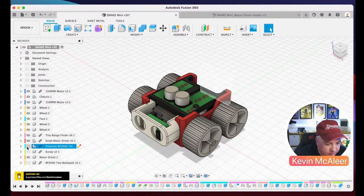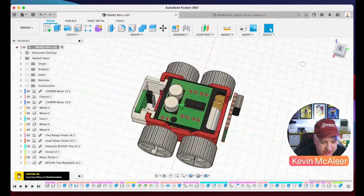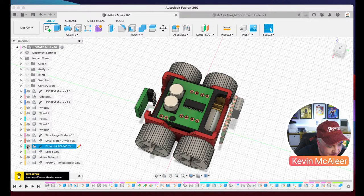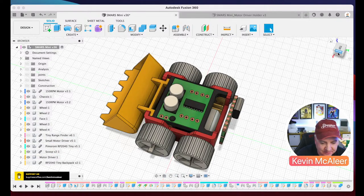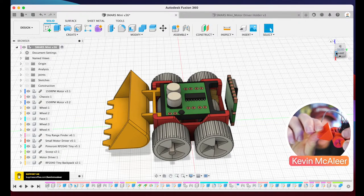And then the Pimoroni Tiny, I've modelled that up as well, so we can see what that looks like just as a shape. And what I'm intending to do there is similar to what I've done on the front there, just create a little holder for that to go in place. And if we turn off the face and also the small rangefinder, there's the scoop as well. So the scoop is a little module that comes away all of its own. So if I just show you on here, you can just push this off, and that's what it looks like. It's just a little scoop.